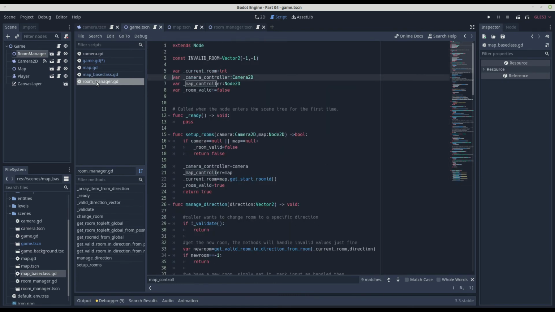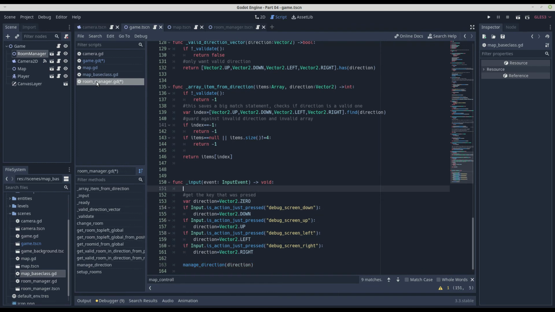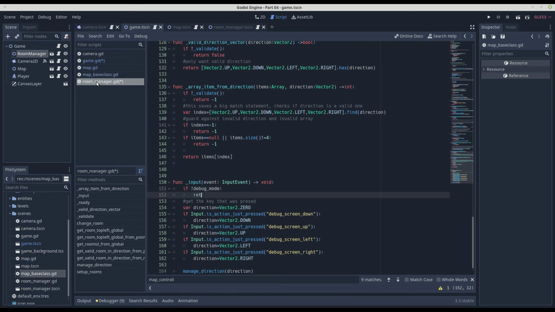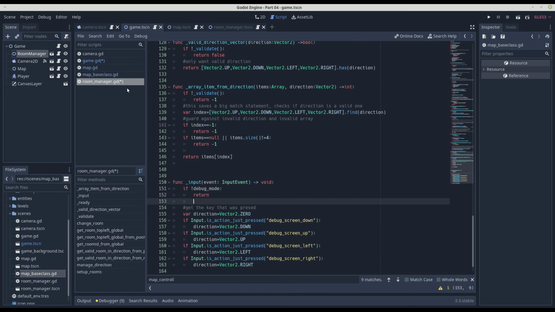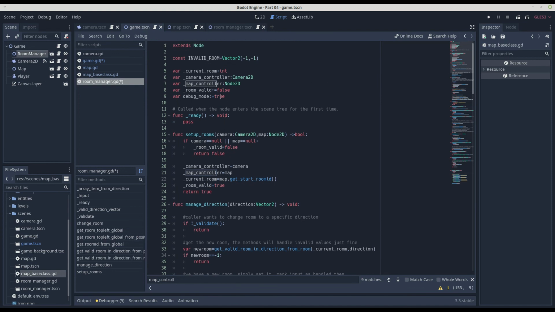And what we'll do is add a variable called debug mode, and in our input we will put a guard statement to handle it. So when you're creating your game, if you declare this variable as being true, then you can have page flipping, and you can always wrap this around a method.